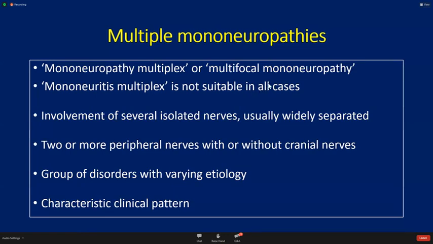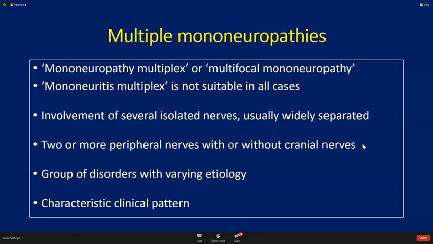This is one term which used to confuse me a lot, particularly when the initial usage was mononeuritis multiplex. This is not an accurate terminology because it is not always due to inflammation. When you have multiple nerves which are affected or multiple single nerves which are affected, it is just called mononeuropathy multiplex. So it is same as mononeuropathies except that more than one nerve is affected. And when that occurs, the chance it is more commonly due to a systemic disease than an entrapment neuropathy. The isolated nerves need not be together. They can be widely separated in different limbs.